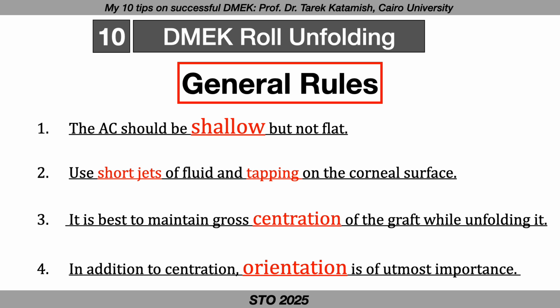There are some general rules during unfolding. The anterior chamber should be shallow but not flat. Use short jets of fluid and tapping on the corneal surface. It is best to maintain gross centration of the graft while unfolding it. In addition to centration, orientation is of utmost importance, as I have mentioned.